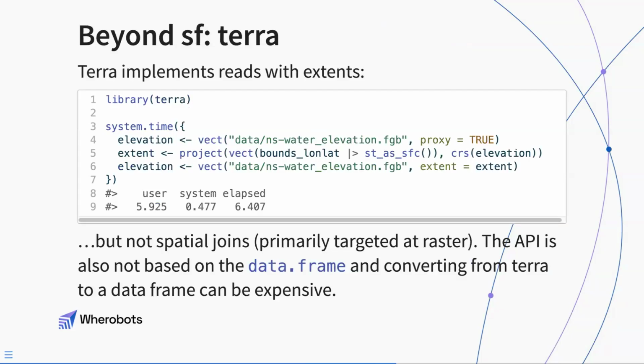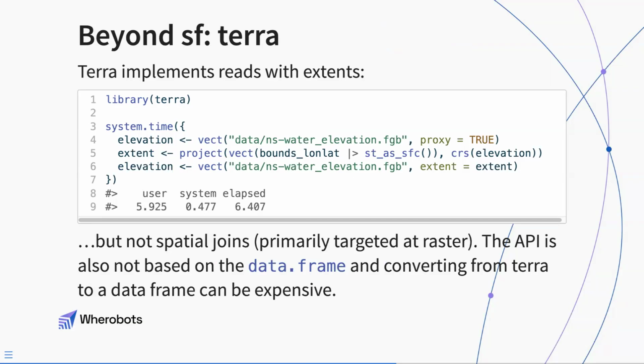So there are also some times where you need to move beyond sf if you want to stay in R. And one of those ways that you can move beyond sf is terra. Terra was developed a tiny bit after I spent a lot of time doing r-spatial work, so I don't know all that much about terra. There are some excellent chapters on this in Geocomputation with R. And you can do reading with extent as well, and there's a lot of other things that you can do.